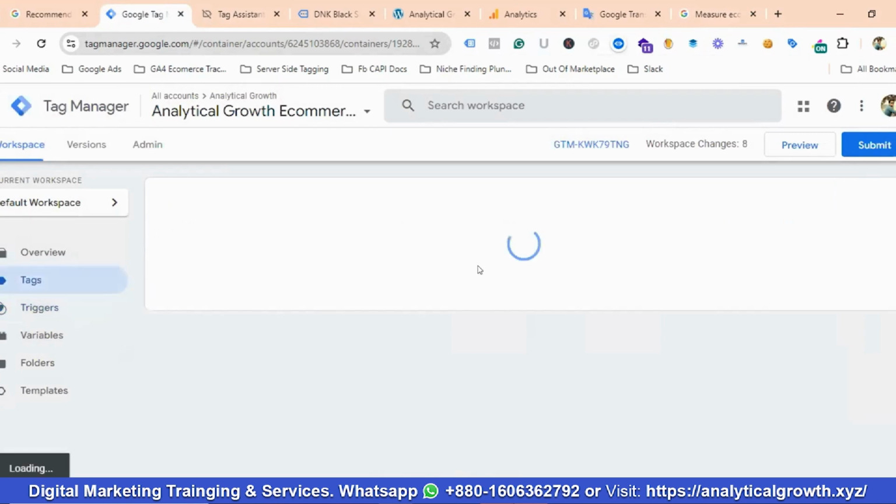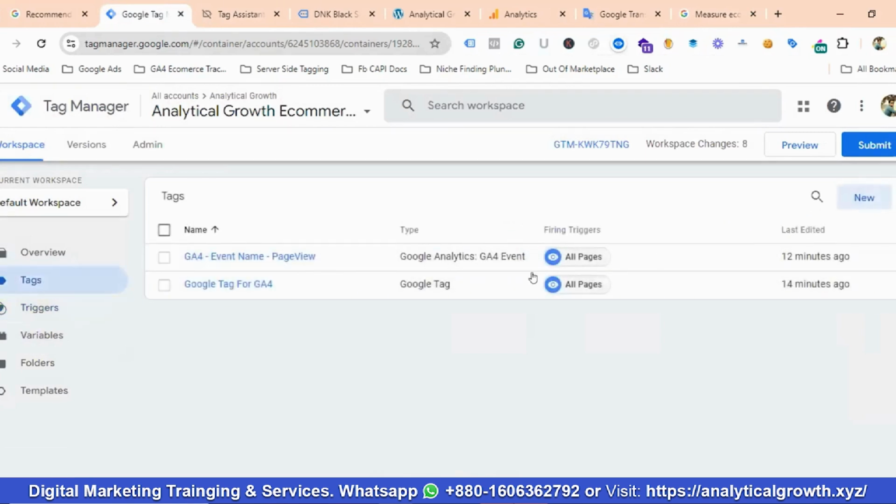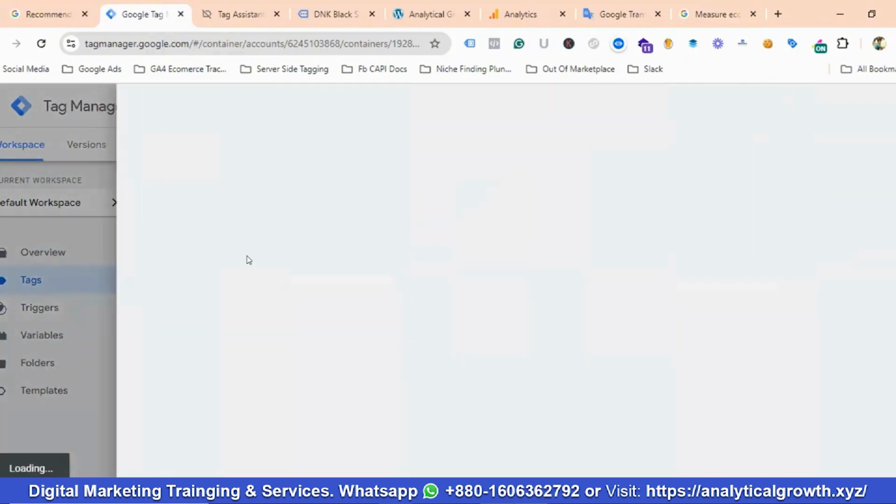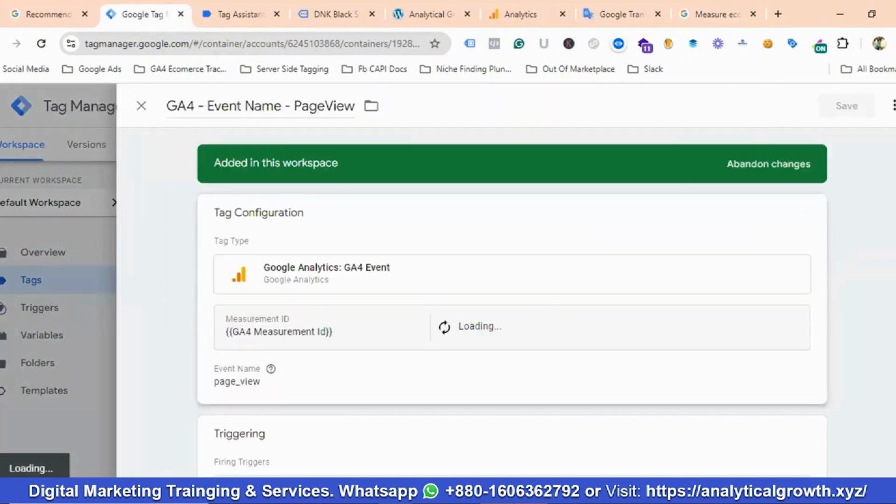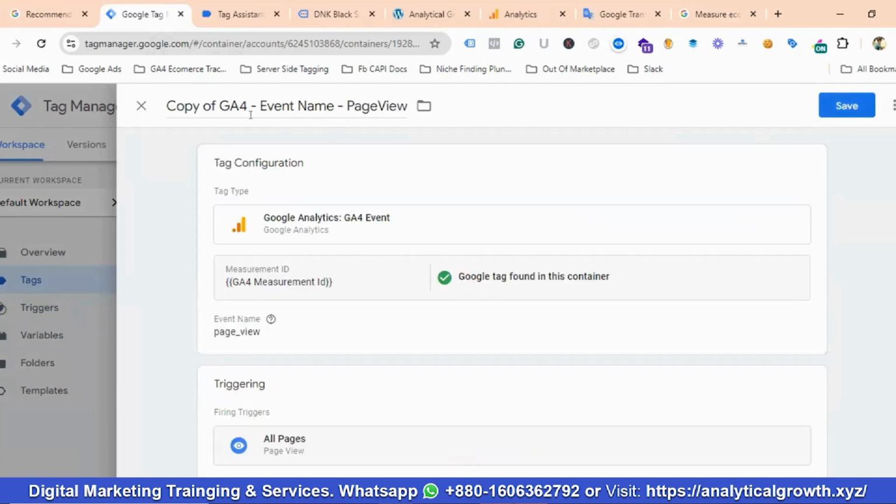Then we'll go to the tag section, and I'm gonna create a tag for view item. So what I can do, I can copy it from here. For copying it, I need to click on this one, and then click on this three dot and click on copy, and name it as GA4 event name view item.